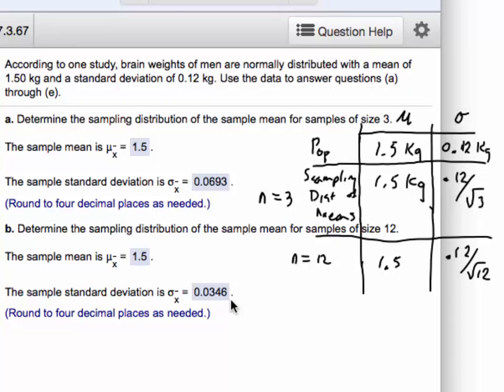It's really small. And it makes sense because when you take a bigger sample, the tendency will be to get a more exact mean. You won't get all large brain weights, 12 large brain weights that'll take you too big, or all 12 small ones. You're going to get a mix of brain weights that will average closer to the mean when you take bigger and bigger samples. Is that the whole thing?